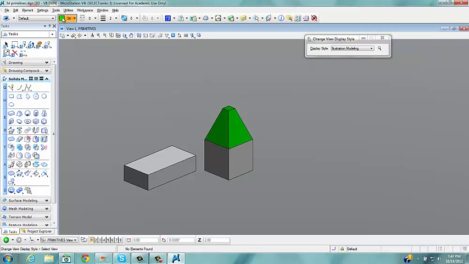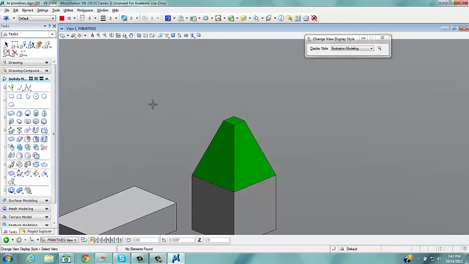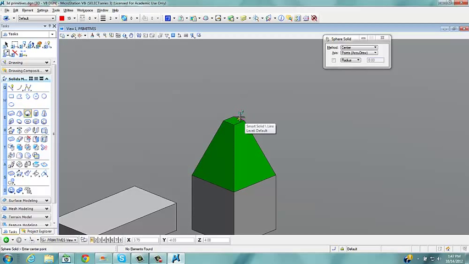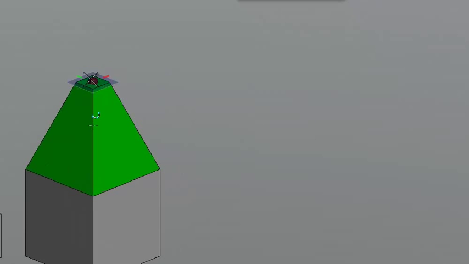Now the next tool we have, and I'll change my color and we'll try to do this while it's in the rendered mode, is a sphere, just a ball, and it's by center point. So if I want to set this ball right on top of this pyramid, let's use our offset points, and I'm going to say left and right mouse button to do a tentative snap, hit O, and I'm going to go over to enter, find the center point.